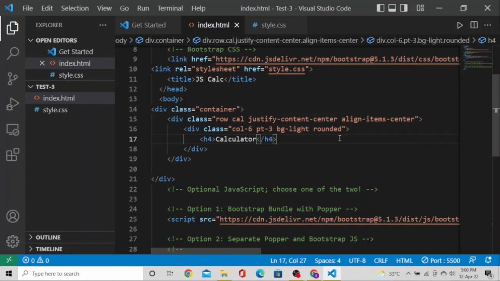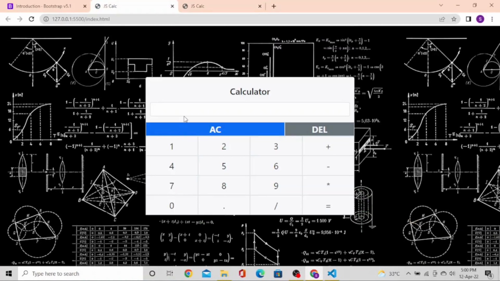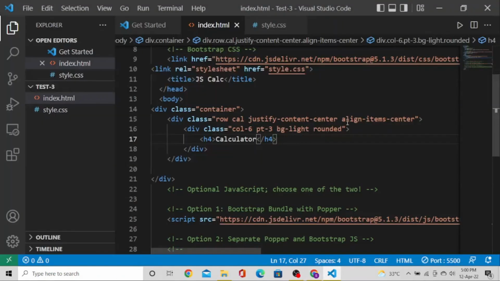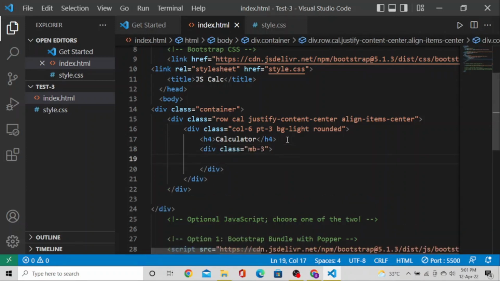So next we'll create another div, that is, we need a calculator with some input fields like this. So we'll just create this input field. For that we'll just create a div with a class name of mb-3, since we want its margin bottom to be 3.